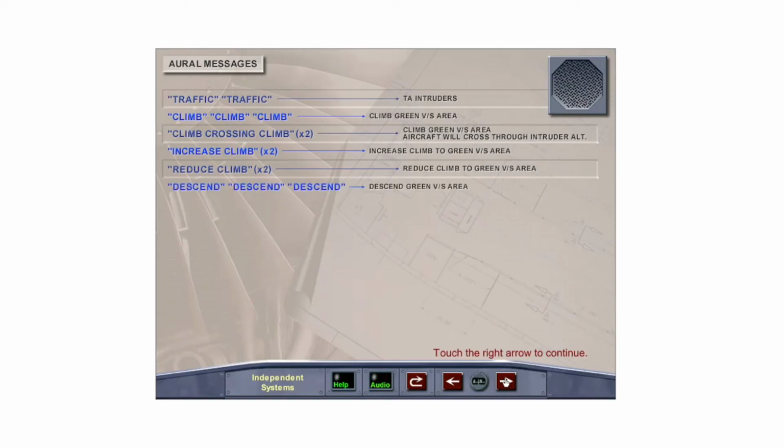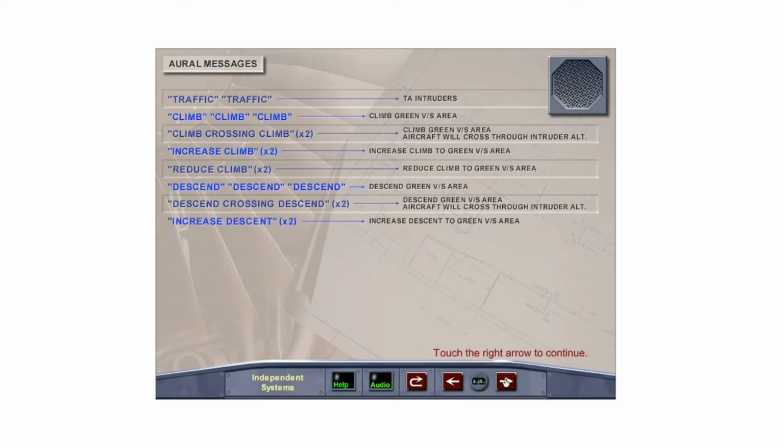"Descend, descend, descend," advises the crew to descend corresponding to the green vertical speed area. "Descend, crossing, descend," advises the crew to descend corresponding to the green vertical speed area and that the aircraft will descend through the intruder's altitude.